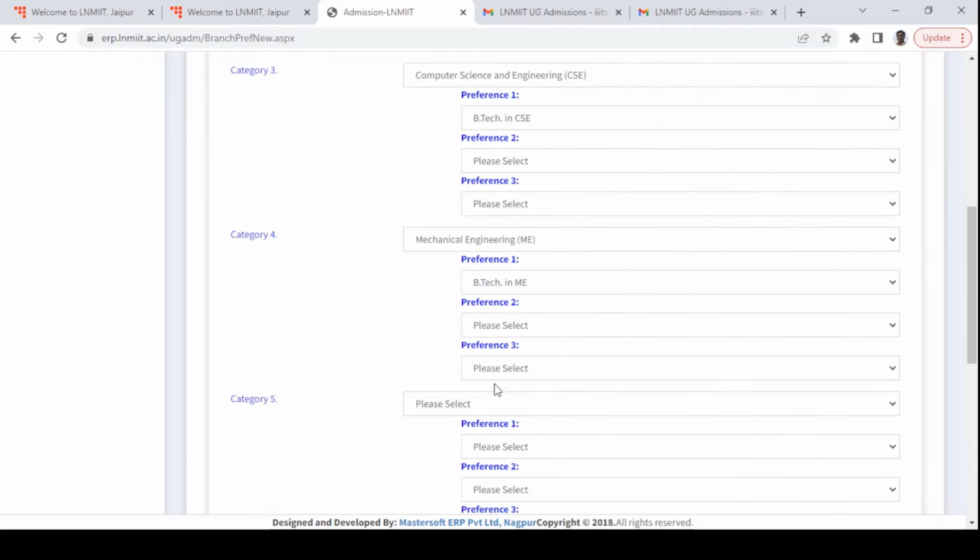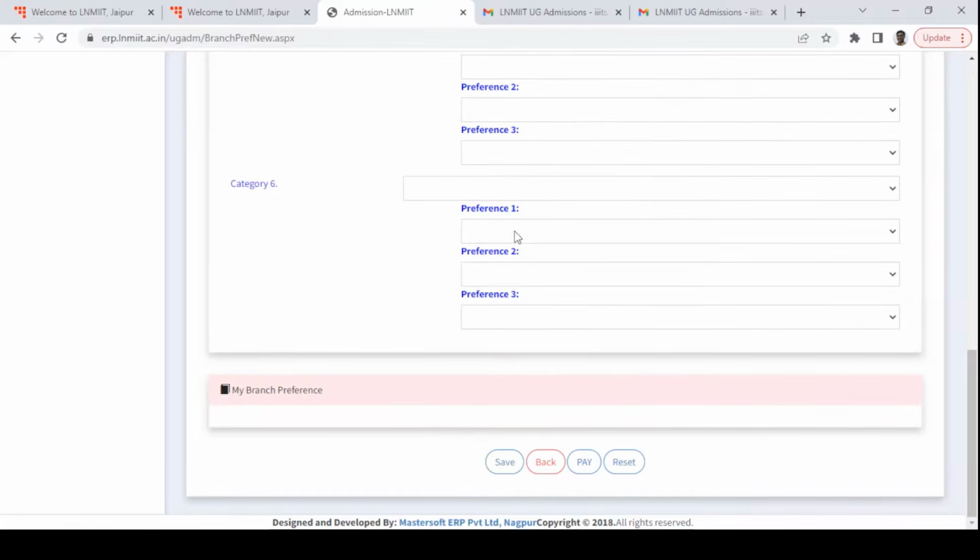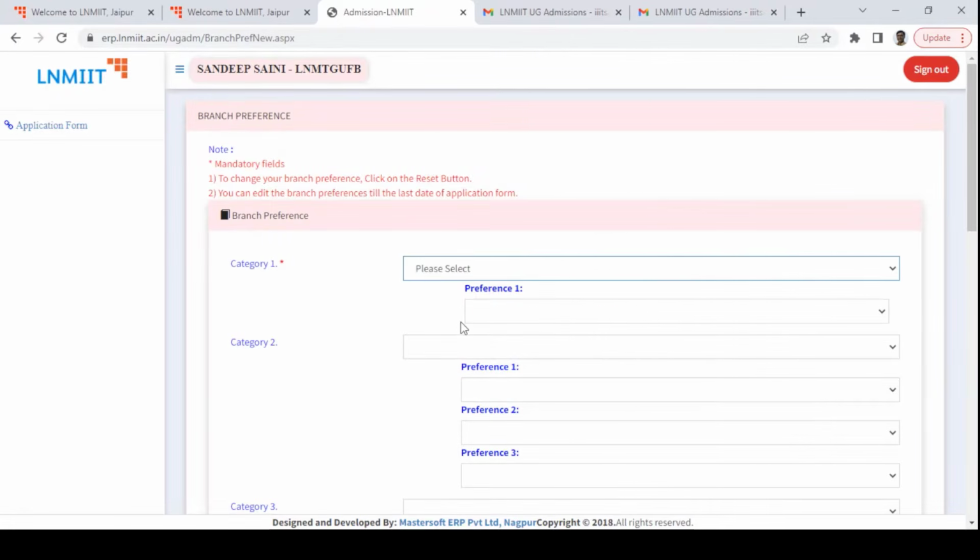It will show you the order of preference that you have taken, and you must ensure that you have taken the correct one. Here, if you think you should add, subtract or reshuffle, then you should just press reset and give your preferences again.